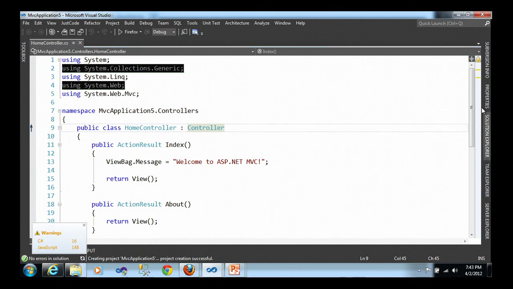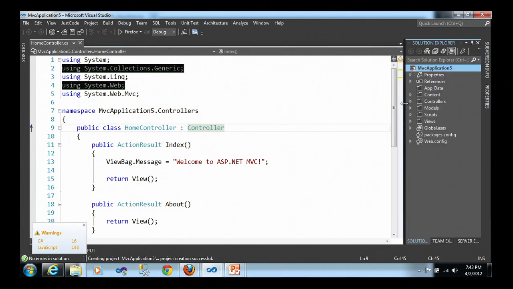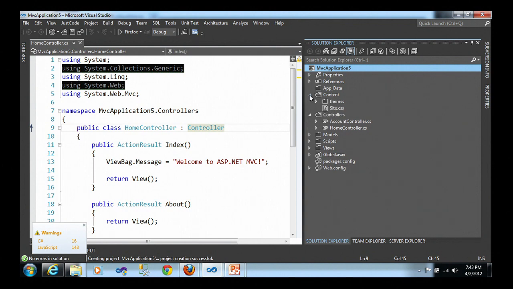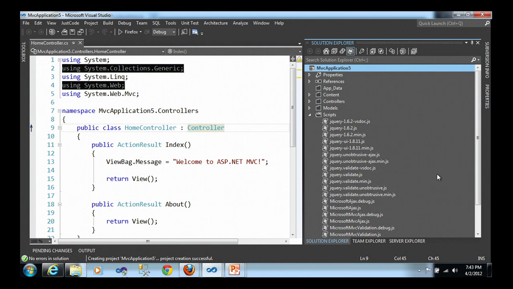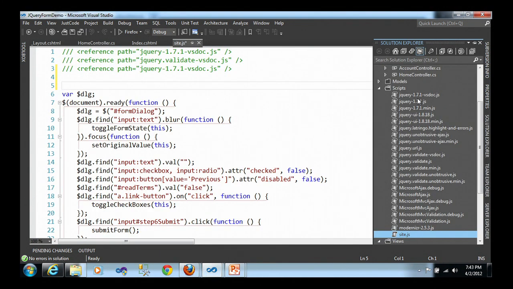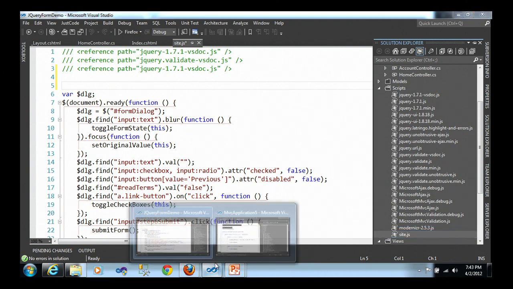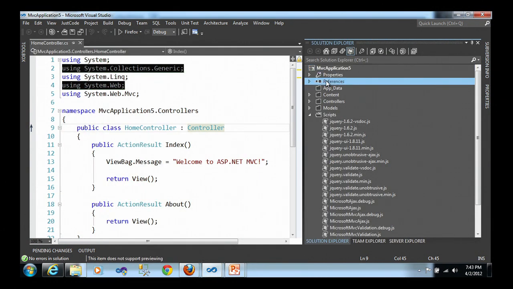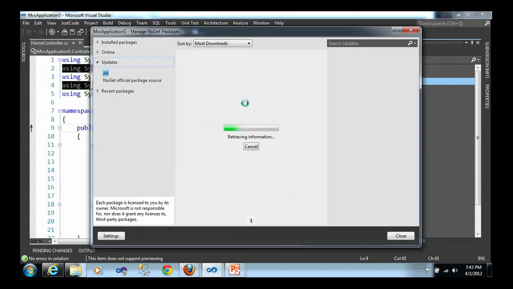Okay, so I created my new application, so I've got my content, controllers, blah, blah, blah, the scripts. Okay, so the MVC brings in the scripts. Yeah, when you create the new application. Okay. Oh, that's all I want to know. But if you notice here, it's calling jQuery 1.6.2. Whereas on this one, it's using 1.7.1. So what you do is you bring up your NuGet packages dialog, and you check for updates, and it goes out, checks, makes sure you're using the latest stuff, and then you can update.